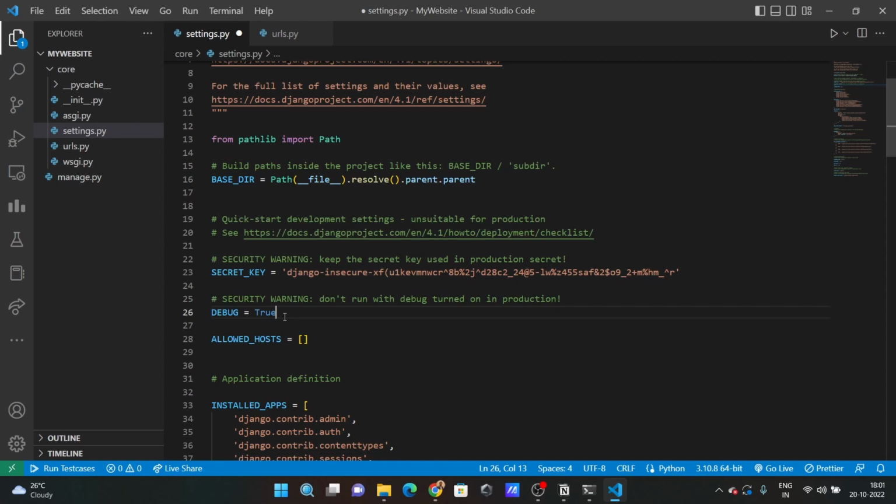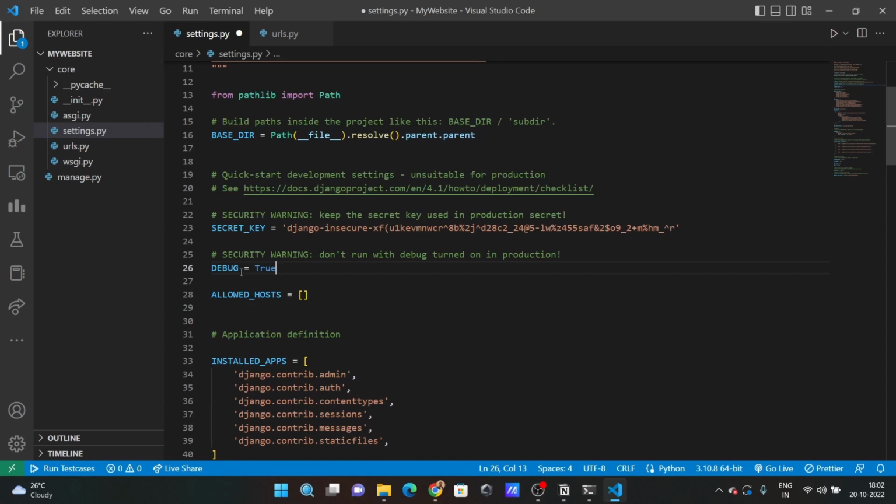But in development, debug should be turned on because it helps you in debugging your code. Django has a very good debugging feature: you can see complete information about the error, you'll get the entire traceback. It's very useful while building any project. So keep this in mind: debug should be turned off during production, and it can be turned on during development.